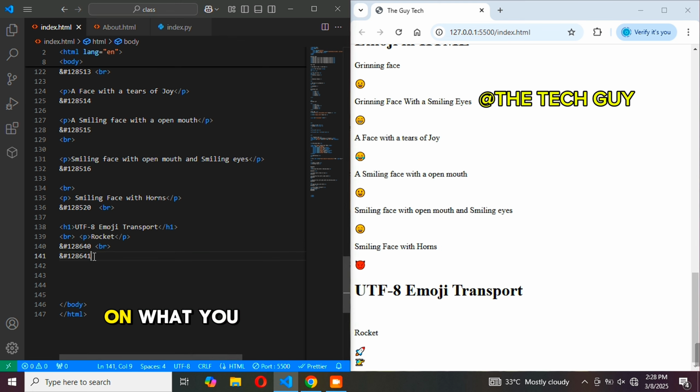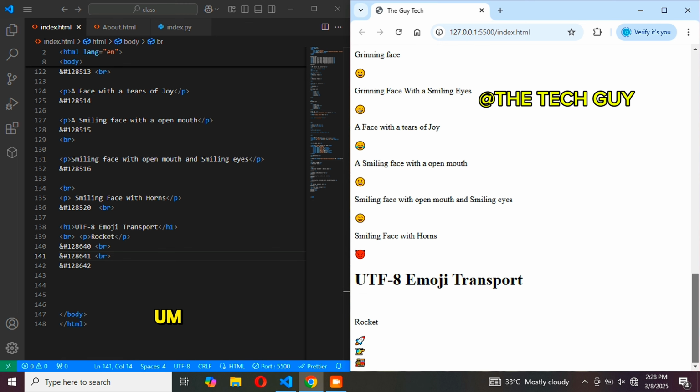It depends on what you really want to do. We have a whole lot of emojis. Let me do another one so you can see. Now you see what I have, a steam locomotive emoji. You see, making emojis is very, very simple with HTML, once you know the code for each symbol you want to make.